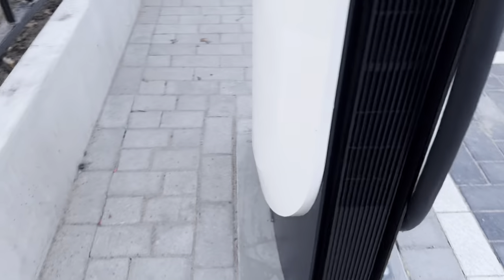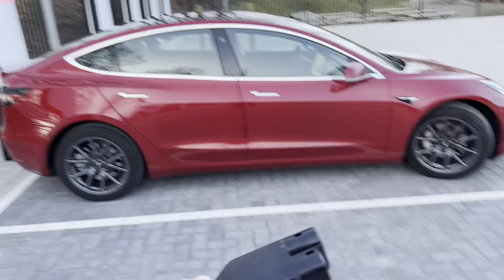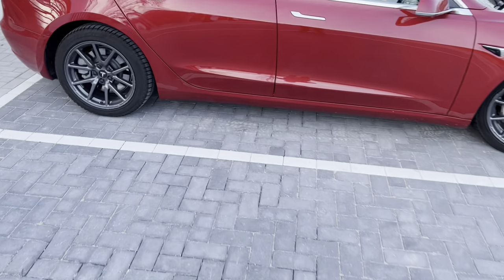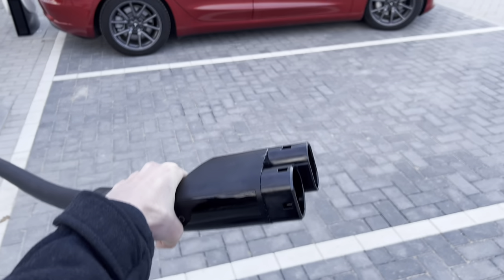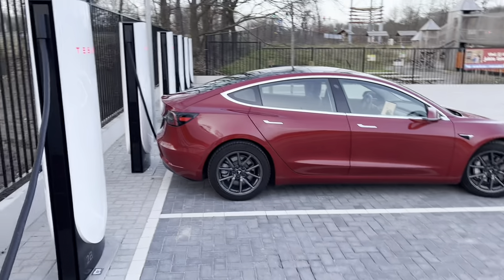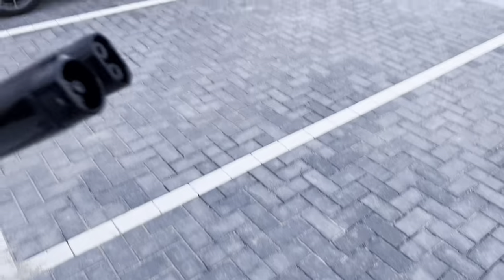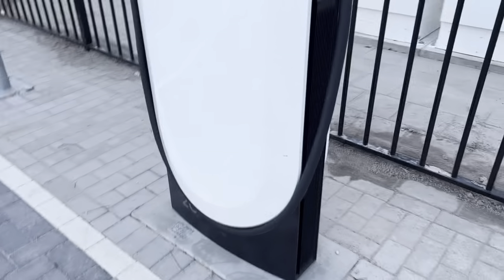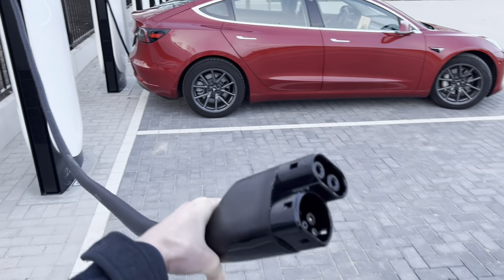I'm totally in love with this cable, because look at it — it can reach the front door, well, almost, of the wrong parking spot. So it gives you a lot of freedom to move. You can now also reach a different stall. So if you're here with a Tesla and for some reason somebody is blocking that one and using the wrong cable, you can use this plug from 2B to actually charge in the spot where there is 2C. So it gives a lot of freedom of movement, which I'm a big fan of.